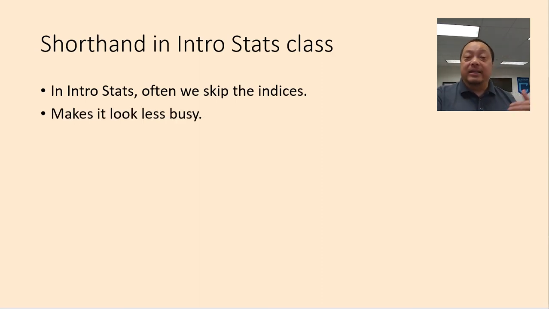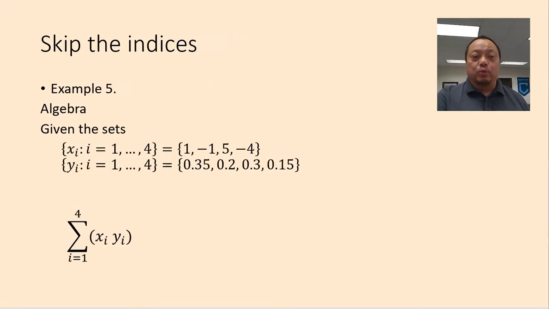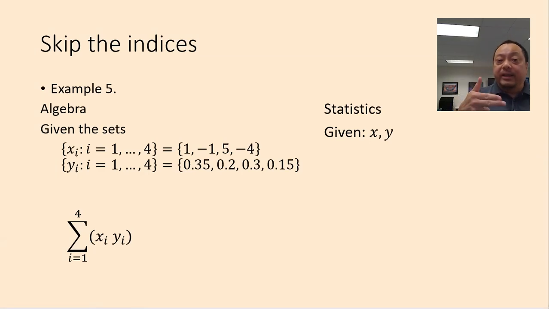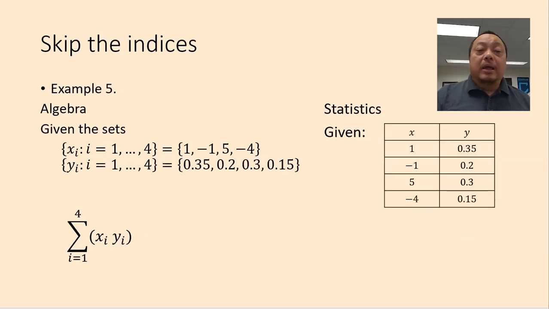It makes the notation look less busy and easier to follow. Let's look at example 5 again. We were given a set of x's and a set of y's and were computing the sum of x sub i times y sub i. In statistics, we would skip the subscript and just write x and y. But now there's a problem. With the index, we can make sure the x sub 1 goes with y sub 1 because they both share the equal index of i. So when i is equal to 1, they are both x1 and y1. Once we skip the indices, how do we make sure the x and y still go together parallel like that? That's why typically in the stats class, we would write it in such a way that we understand the values correspond or are paired up. We would probably use something like a table like this. And then we just write the sigma notation without indices. Just sum of x times y without any index.